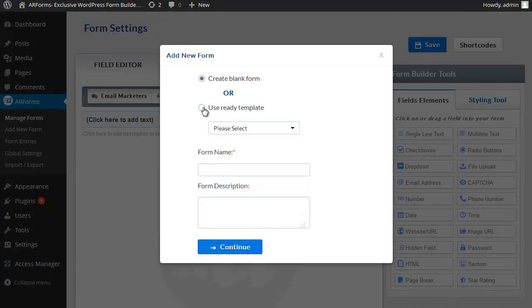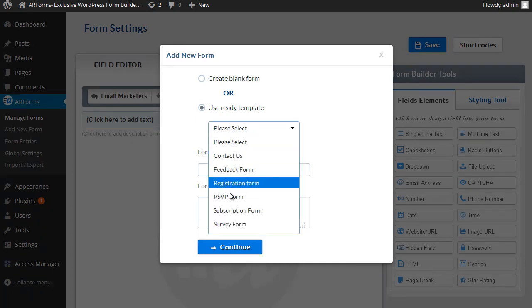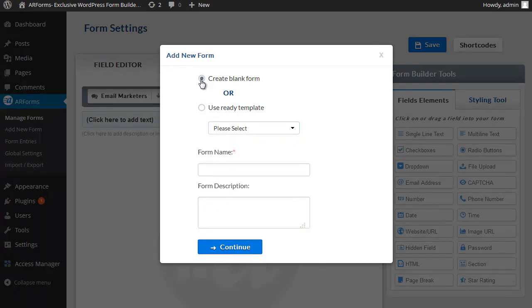First thing it's going to ask if we want to create a blank custom form or if we want to use one of the templates. So as I mentioned before, if you want to create something just in a couple minutes, you can throw something together very quickly here. But I want to show you some of the more advanced capabilities. So I'm going to create a blank form called Newsletter Sign Up.